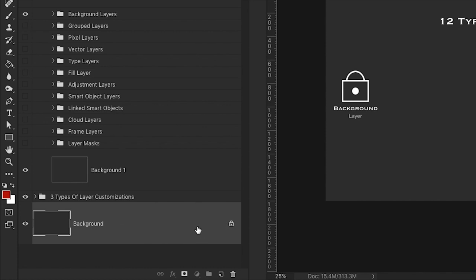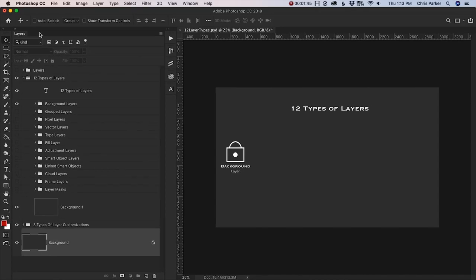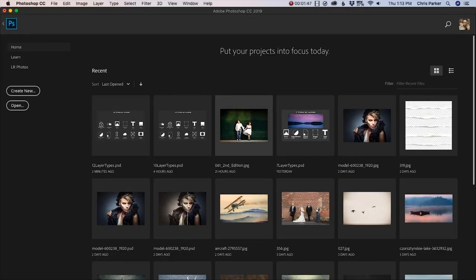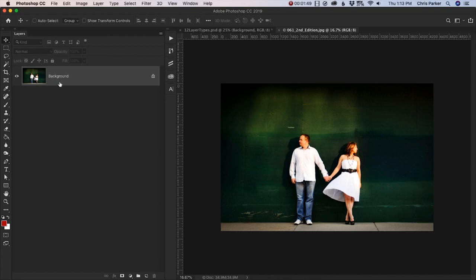Now the sole purpose of this type of layer is, well, it's the background for the rest of your document. When you open up an image file, it will be located on a background layer. And the thing is, you don't want to work directly on this background layer to edit that particular image. And I'm going to explain more about why in an upcoming tutorial.